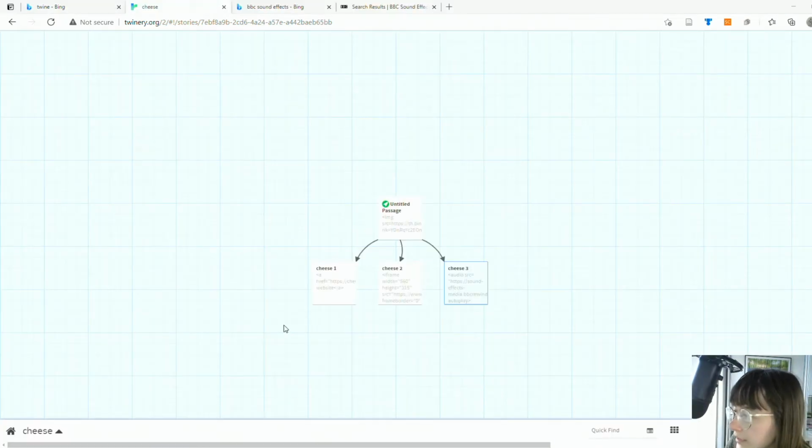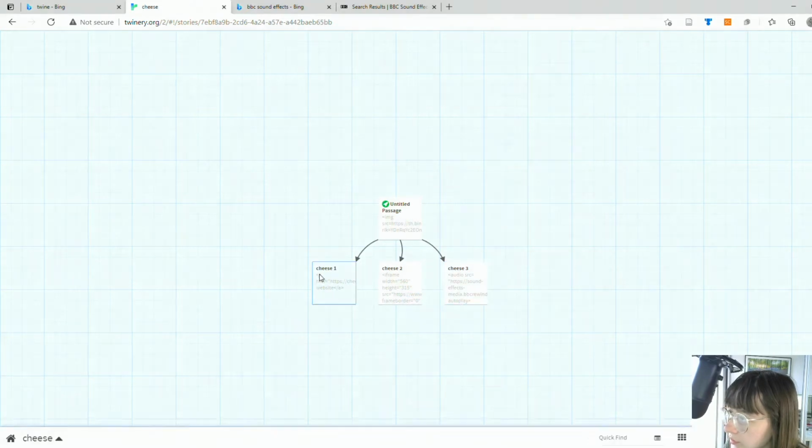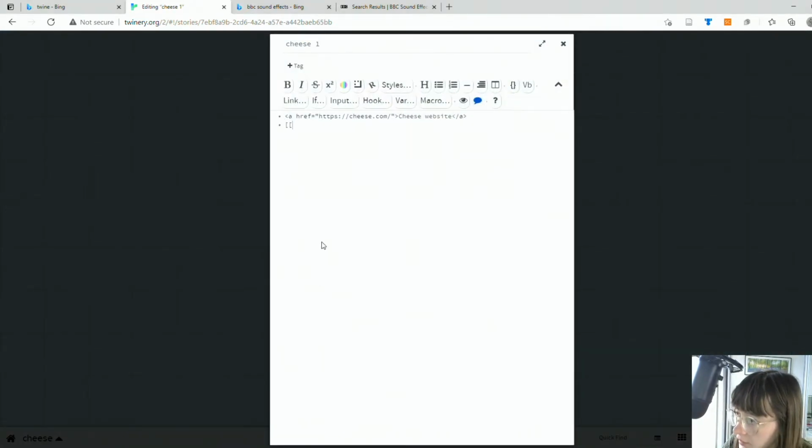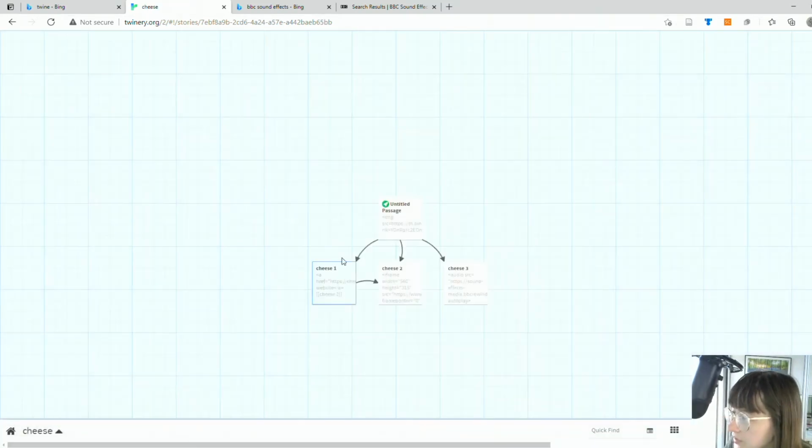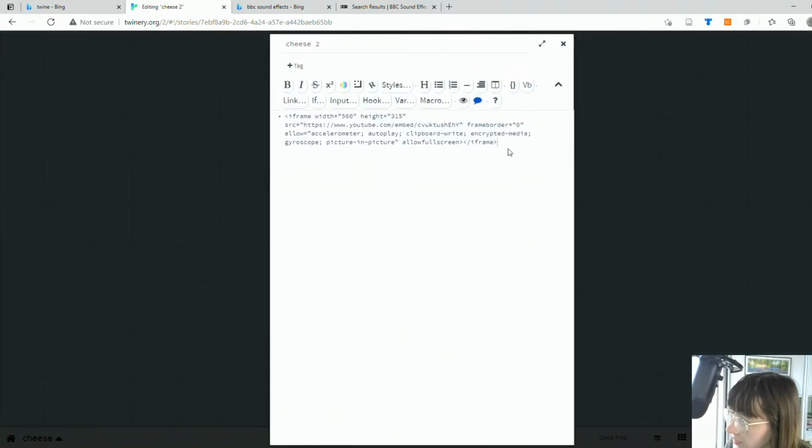So we've got several elements in here. How do we interact and then go back to our other page? So I'm going to double click on cheese 1. I'm going to start typing, and as I start typing, Twine is suggesting to me, do you want to link this to another page that already exists? Yes, I do. Thank you very much, Twine. I want it to go to cheese 2. And if I close this, you'll notice it gives me a little leg that goes back. And let's go cheese 2. Let's be able to link our user to choose cheese 3.